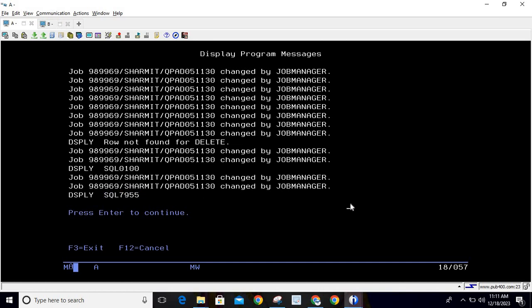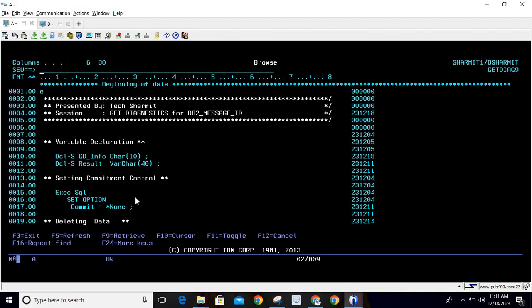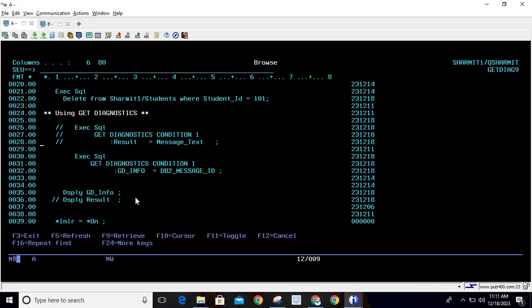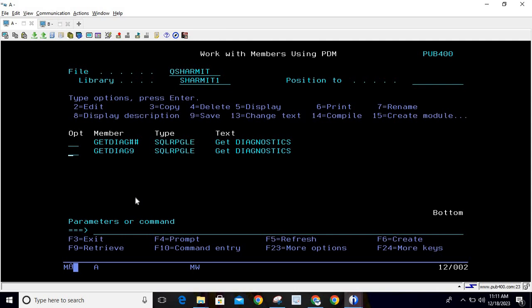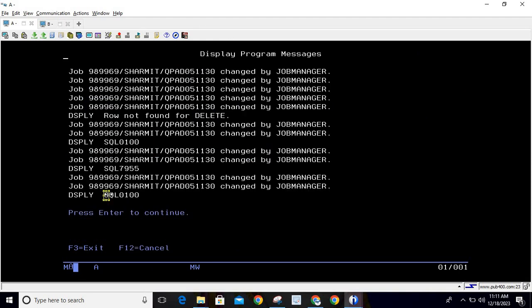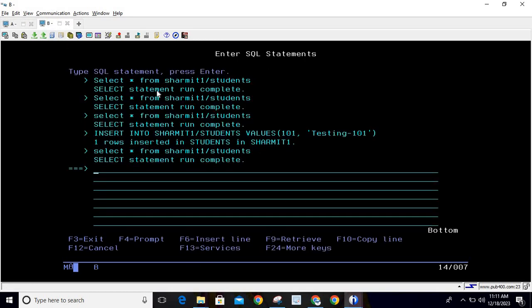from your file. Okay, so this is how we get the information for the message ID, and these things are totally dependent on the last executed SQL statement. If it goes to failure, it will provide the failure message ID as per the conditions or the statement you are using, and if it is success, then it will provide all the information as per the success message. If I call this program right now, again it will give 100. Why? Because at that moment we don't have any record. It has already been deleted, right?